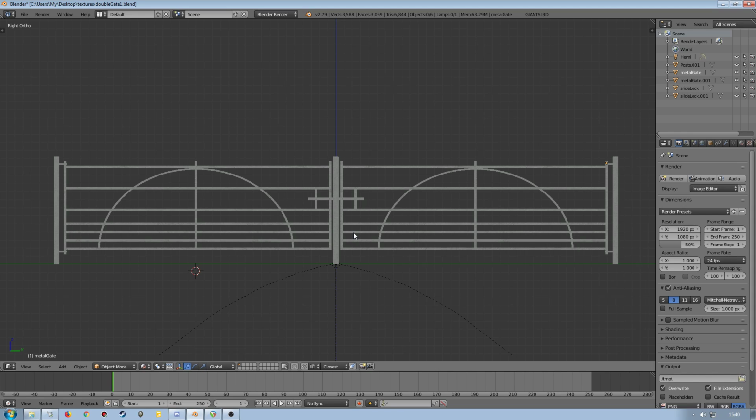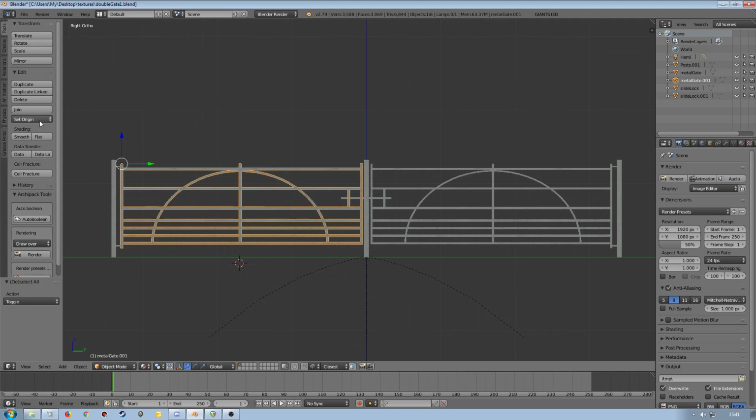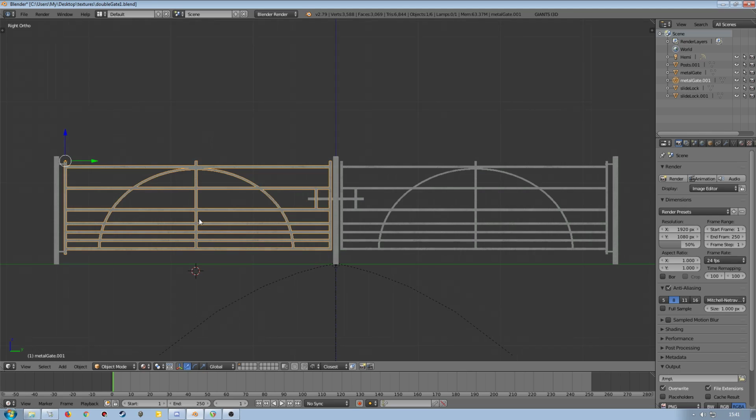So in theory, what I want to do here is have this gate, like I said, move whichever way. It doesn't really matter. I'm going to go anti-clockwise on this one and clockwise on this one. So again, your origin points, where we have our set origin and where we can actually set the origin on the mesh itself or the object, is really, really important. And obviously I want this gate to rotate on its pivot point here.